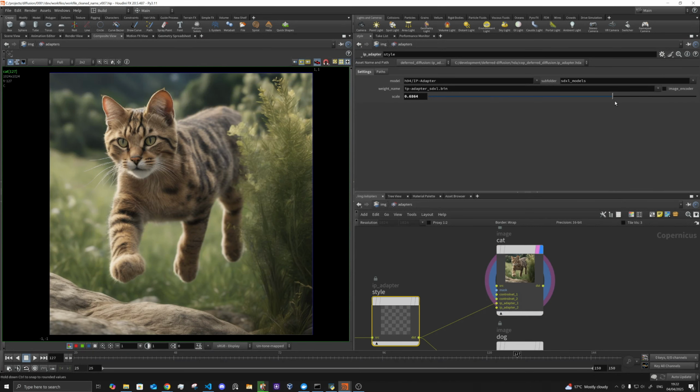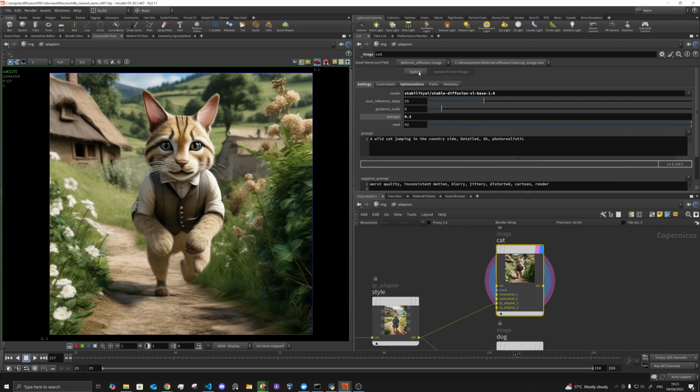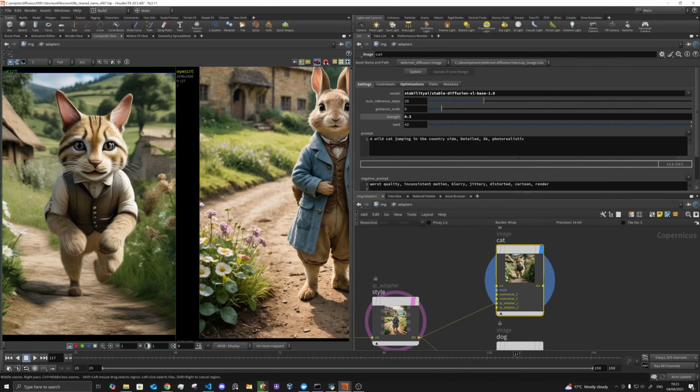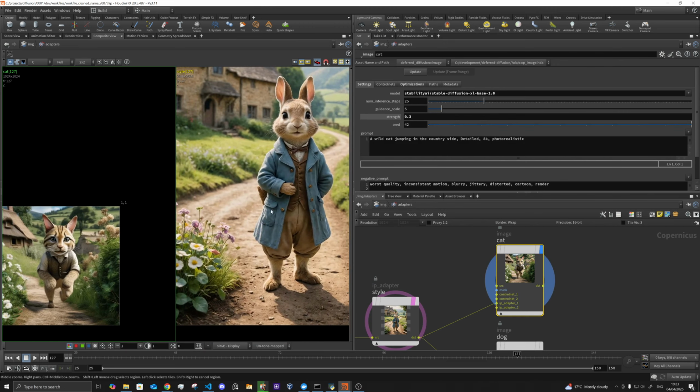and if it was quite a bit higher and then generated again, it would probably be more cartoony and probably taking maybe even parts of the rabbit that's in the frame. Yeah, so you see that it took quite a bit of the original image, so there's a bit of a fusion there.